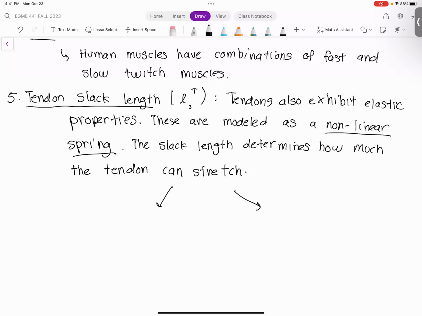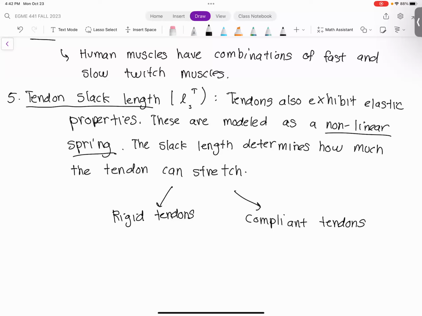And so for tendons, we have two categories here. We either have rigid tendons. Those are tendons where their slack length is fairly small, so those tendons can't really stretch or compress all that much. And then the other extreme is a more compliant tendon. A compliant tendon is more flexible, and it can actually stretch, sometimes quite a bit.